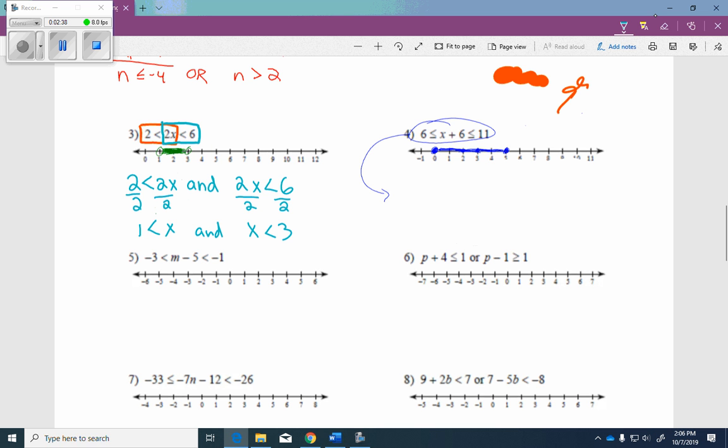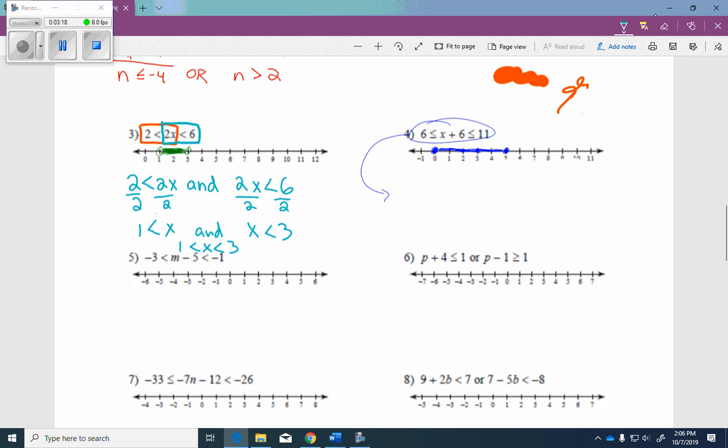So that really is represented here on the graph, that x has to be bigger than 1, so the stuff shaded is bigger than 1, and x has to be smaller than 3, so the stuff shaded is less than 3. It's kind of like I could take these two inequalities and squeeze them back together the way that the problem started and write it as 1 is less than x, which is less than 3. So looking at it this way, you can see that x definitely is between 1 and 3. It doesn't equal 1, that's why I have an open circle. It doesn't equal 3, that's why I have an open circle.